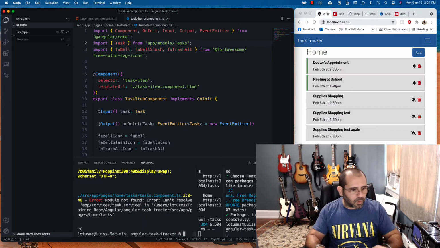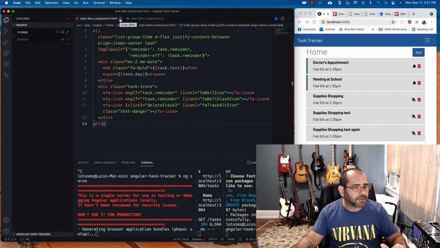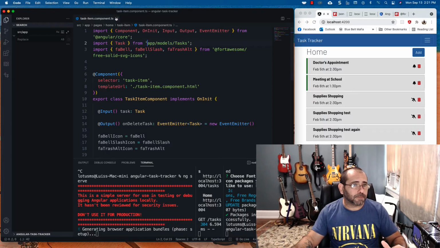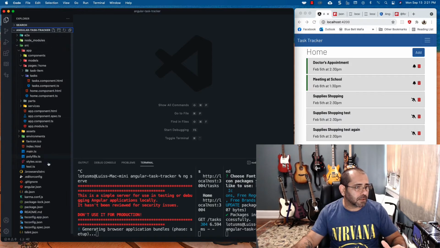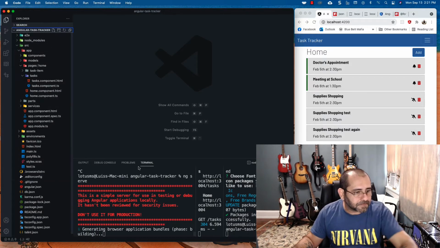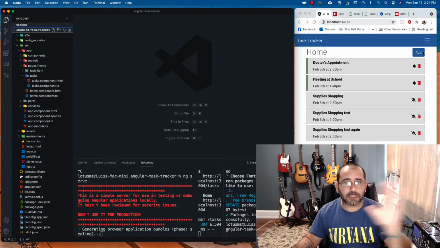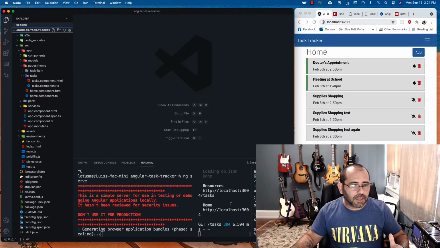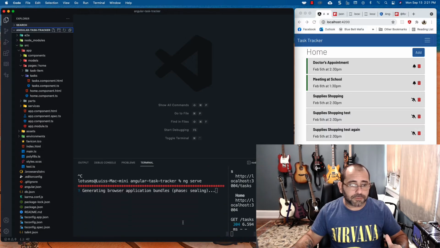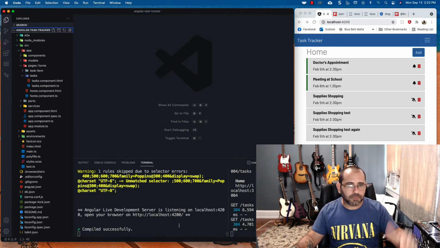Alright, let's do one more stop and recompile of the application, just to make sure that we're good. Okay, I'm just going to close my search and open my terminal here. So now when this runs, we'll make sure that it is actually running and compiling. Then it's going to give me a successful compile, and then we'll stop the video and pick up from where we left off and dedicate this video to just updating Angular. Okay, all right, cool. It compiled successfully.